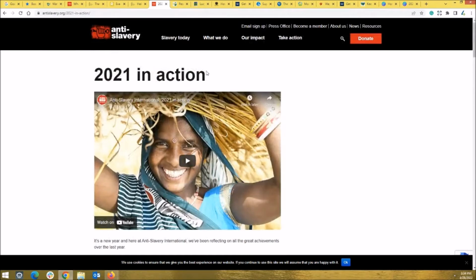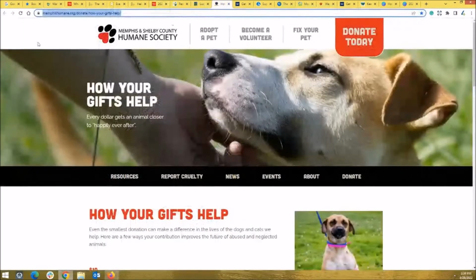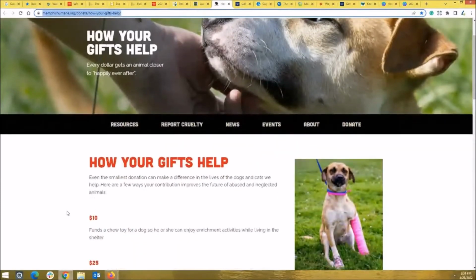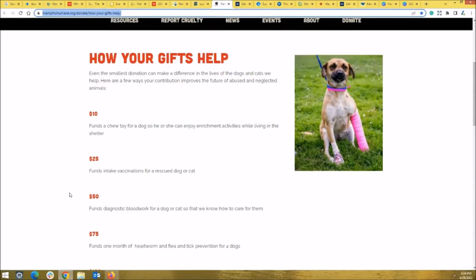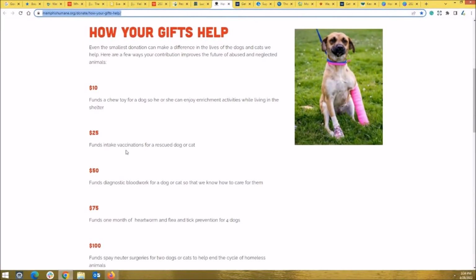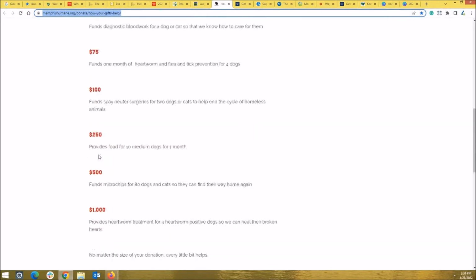To help a website visitor understand how much to give or how big an impact they can be, I want you to show them a simple page like this one from the Humane Society in Memphis, where you are showing them levels of donations and the impact that each level can have, such as $25 funds intake vaccinations. $250 provides food for 10 medium dogs for 1 month.